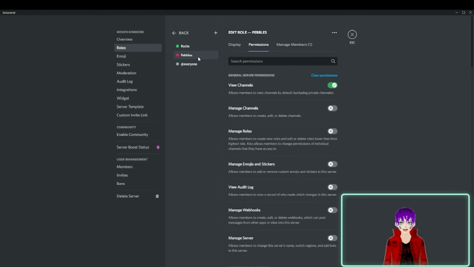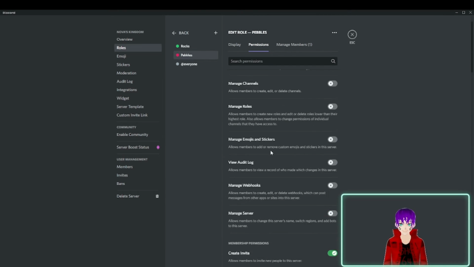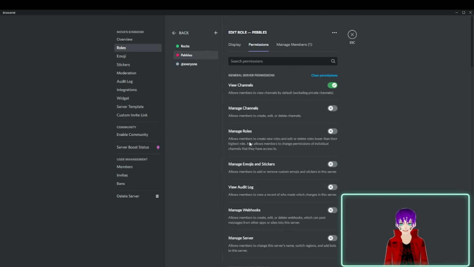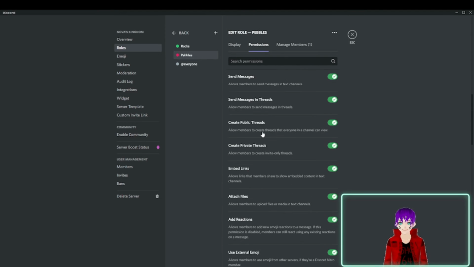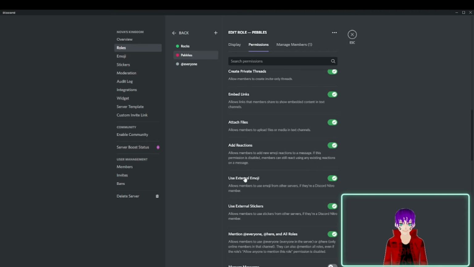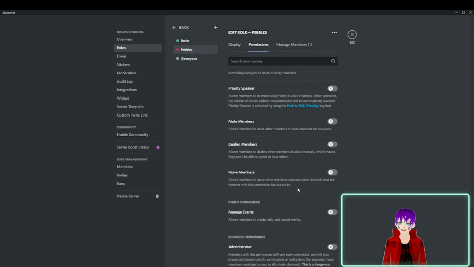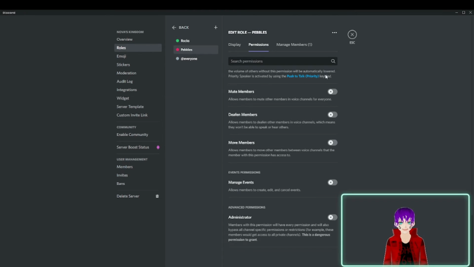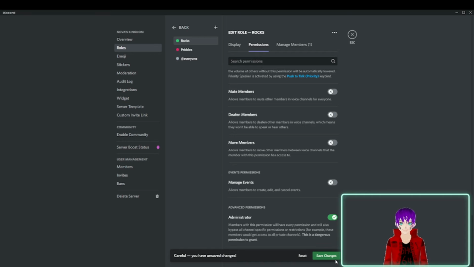is permissions. So Pebbles is generally for everyone. So here you can edit it to however you want. So most of this is self-explanatory. It'll say everything what it does under it, pretty much. If there's anything specific that you need more clarification on, you can just let me know, and I'll try and make a video on it. It's all pretty self-explanatory under permissions. But let's say you want... So rocks are the admins, so we'll turn that on.